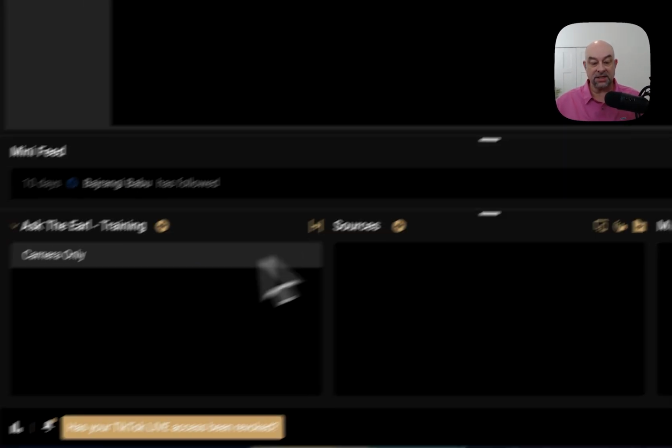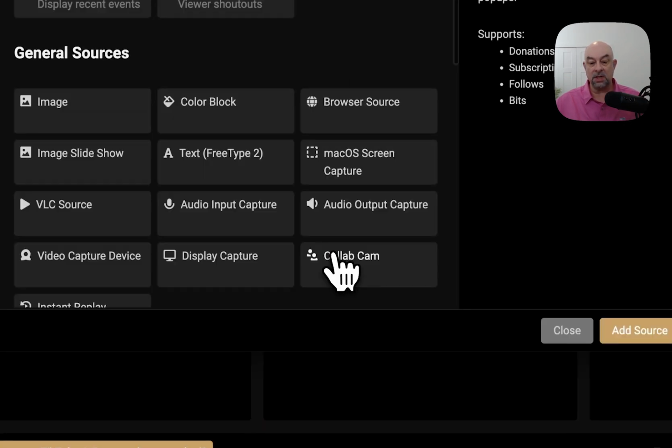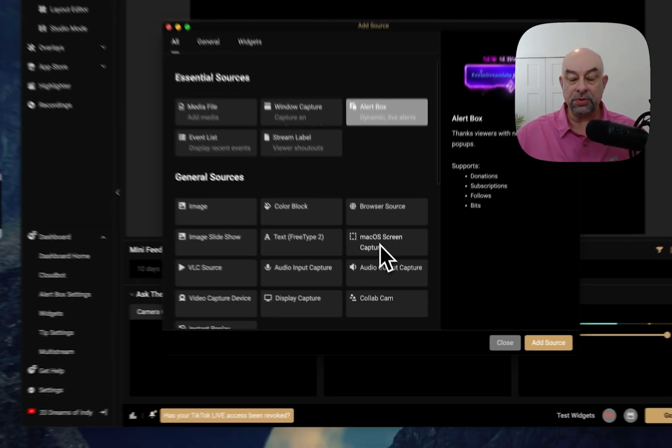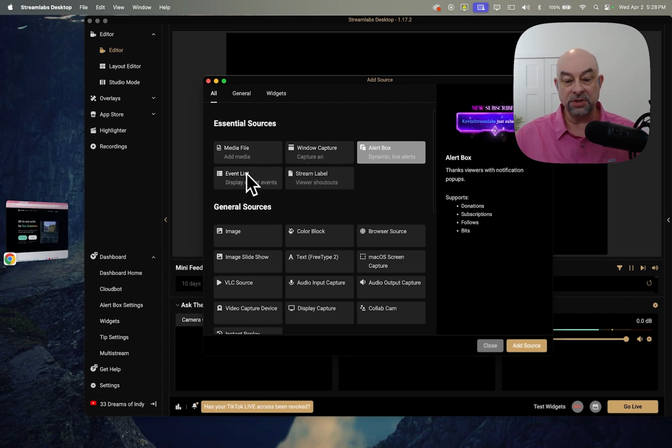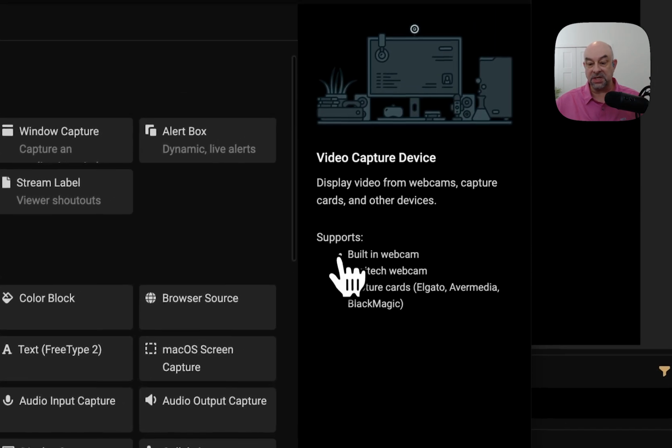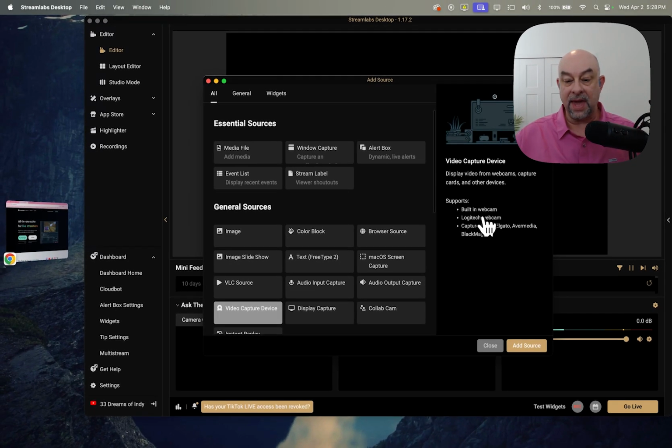So when I set this screen as being camera only, I'm now going to click my sources. We can go through each one of the sources, and I will do that in just a bit. But for this particular portion, I want to make this my video capture display. My video capture display, as you see over here, supports built-in webcam, any Logitech cams, any capture cards that you have. And this is how you would also be able to stream your games that are coming in. But for this case, I'm going to use a built-in or a Logitech webcam that I have.